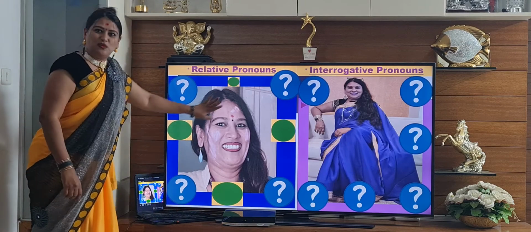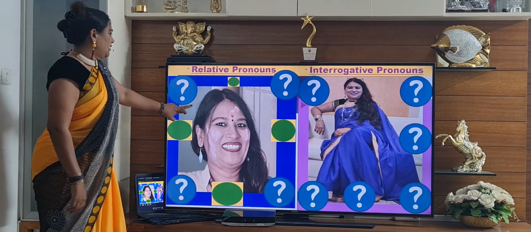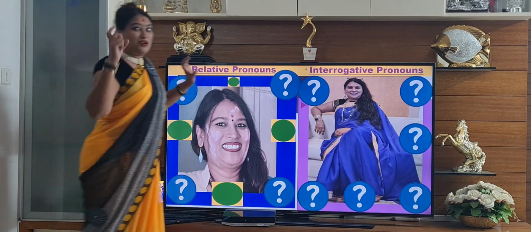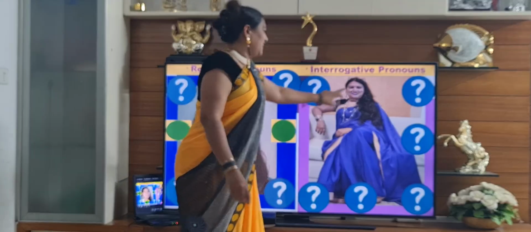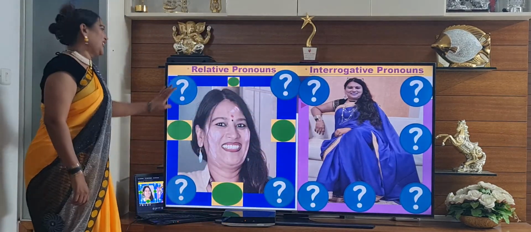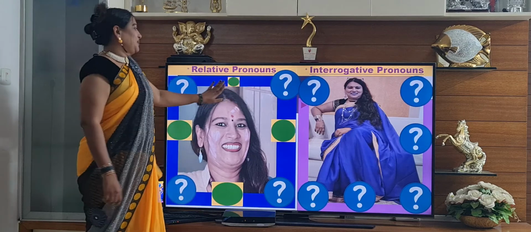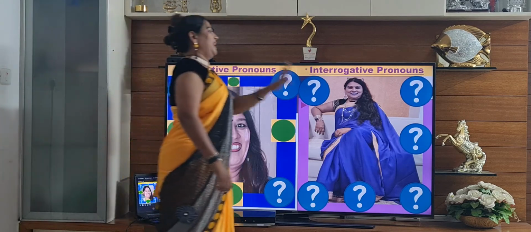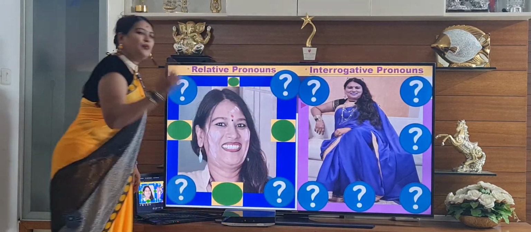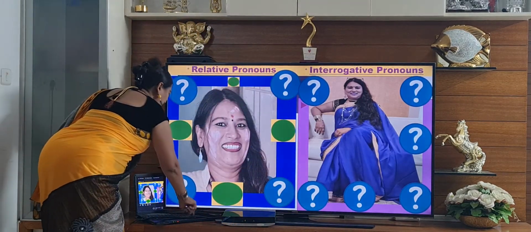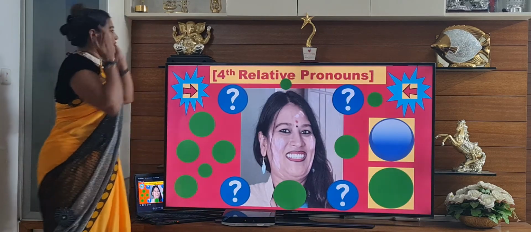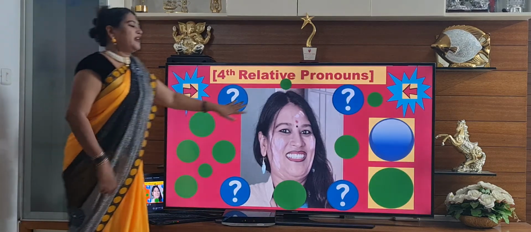So don't go by the two pictures, just have a gist of it. In this picture, I can see dots and then these 4 question mark symbols. That's what they look like. Here, no dots, only question mark, question mark, question mark. Okay, so each one of them is titled as relative pronoun as well as interrogative pronoun. Okay, so let's see one by one. For your better understanding, the first one goes like this. This is a relative pronoun.